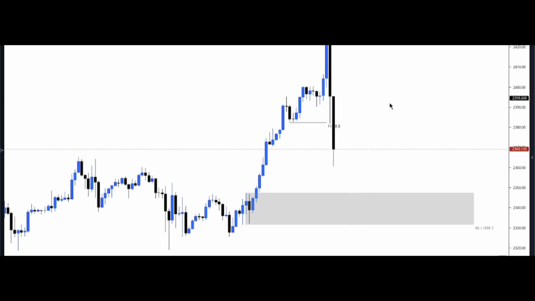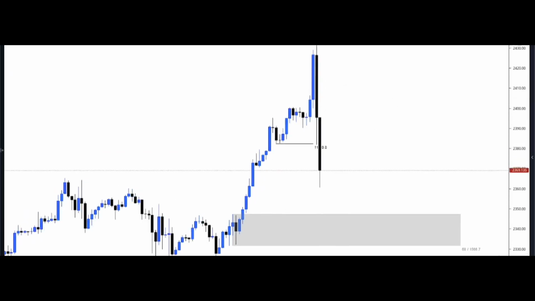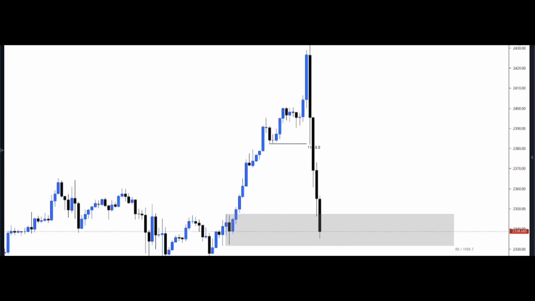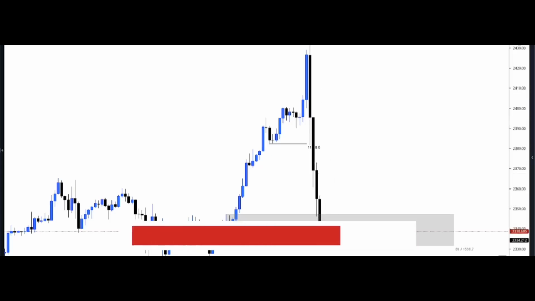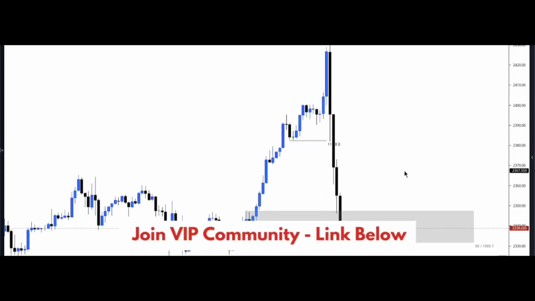But take a look at these momentum candles coming down. Let's continue to play price. Look at it. Look at this momentum candle, guys. Look at this bearish momentum candles. This is volume coming into the market. Volume coming down into this area of interest.